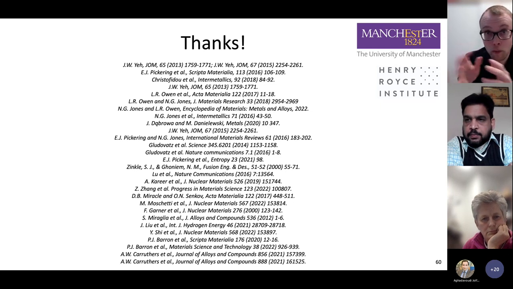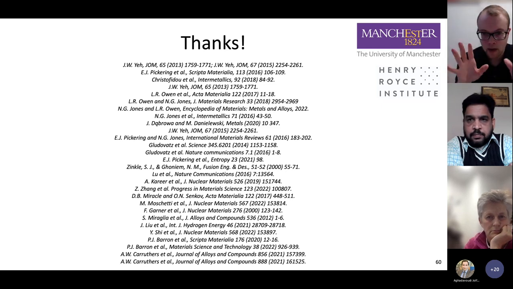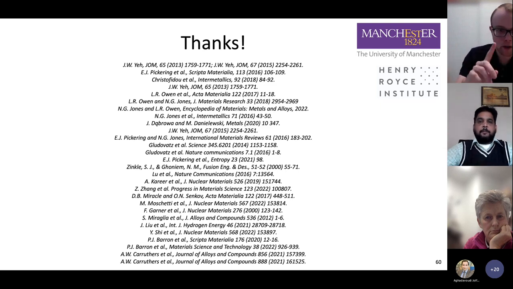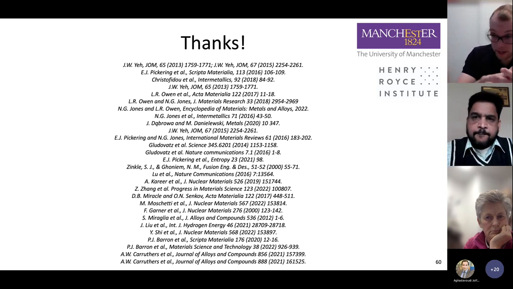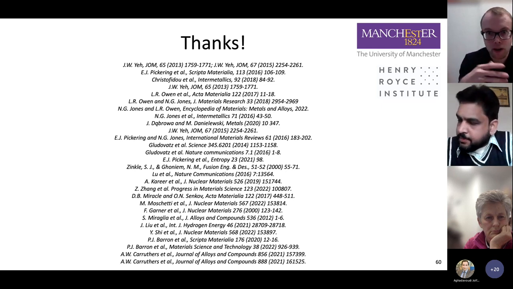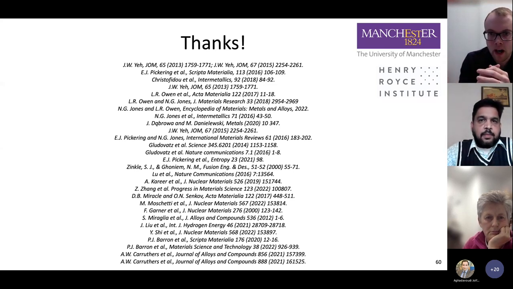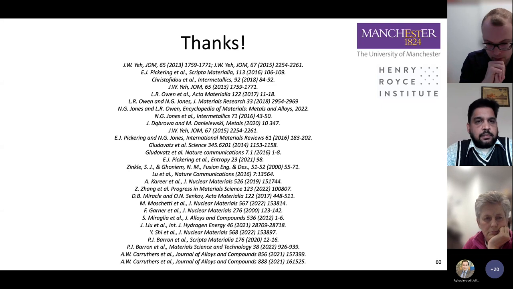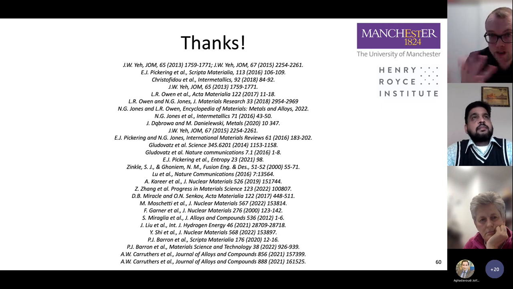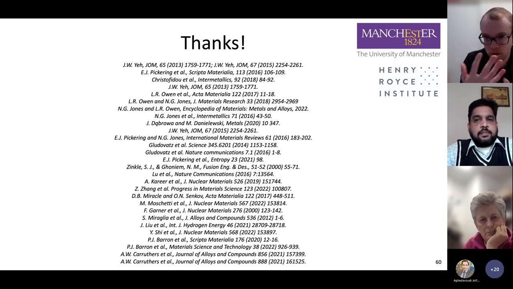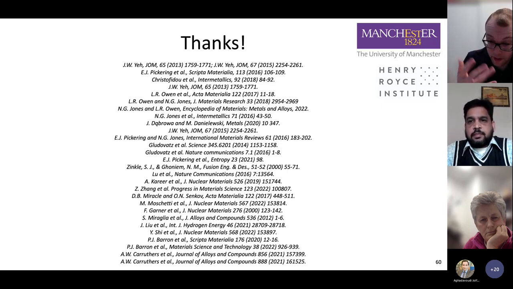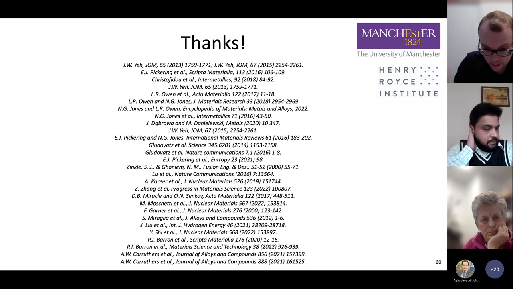If you look at what we're measuring, if you've got the Cantor alloy, for instance, small changes in the amounts of chromium, manganese, iron, cobalt, nickel in that system, let's say plus or minus two atomic percent, don't seem to change the results all that much. Some people have done work on that, and the thermodynamic database predictions that have been done don't suggest a great deal of change in terms of the phases you see. So that's an example where there doesn't seem to be a huge amount of change.